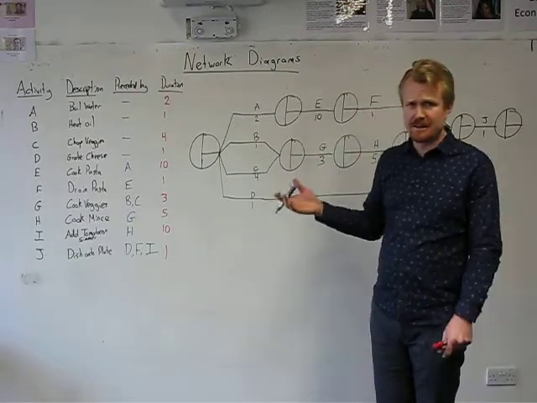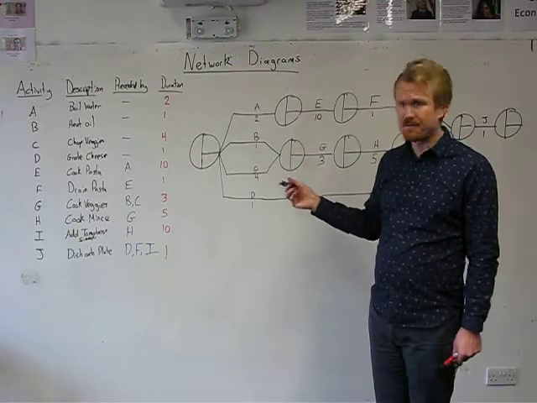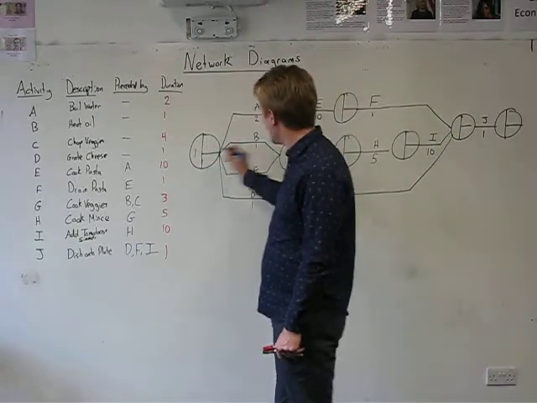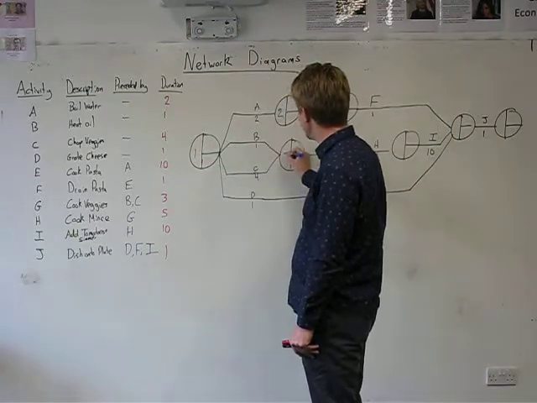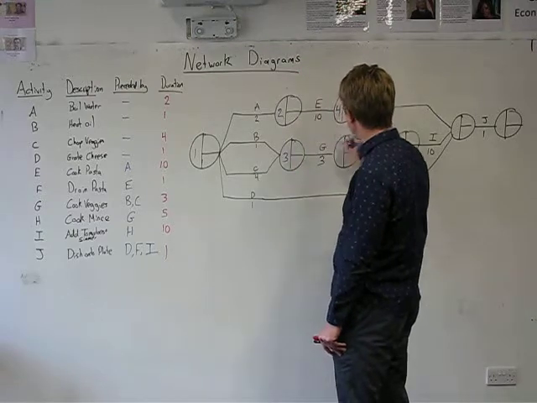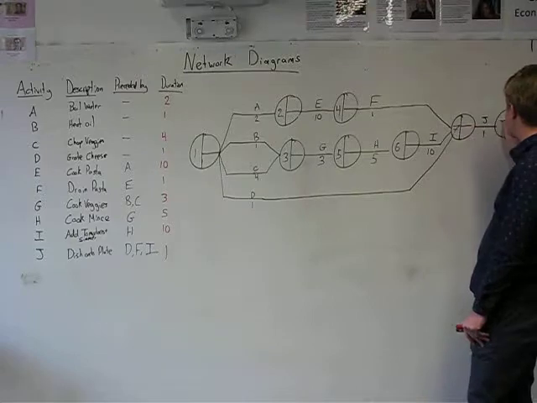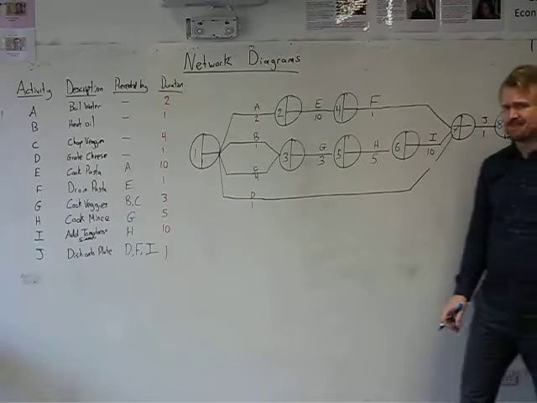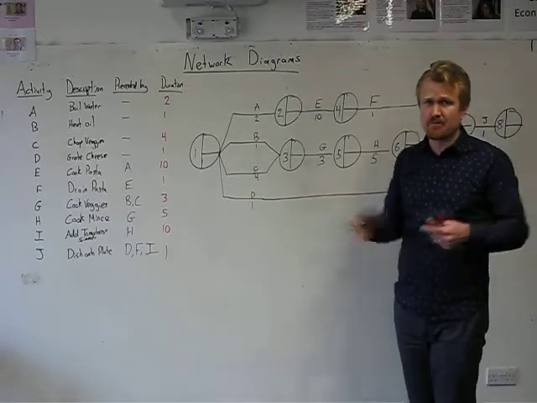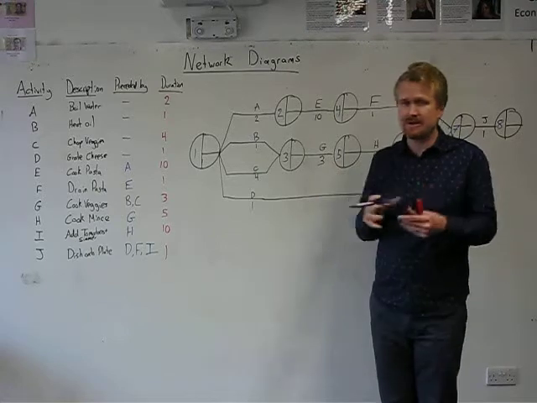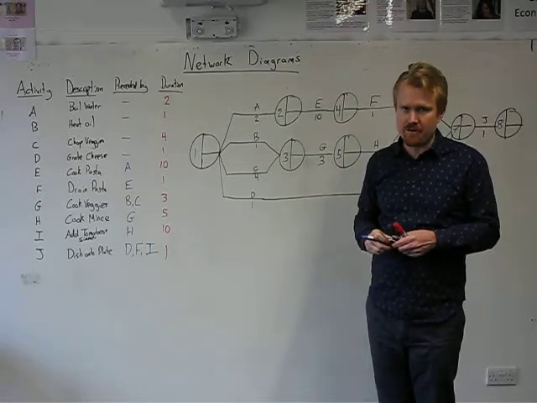Sometimes you see them as letters, sometimes you see them as numbers. I'll just enter them as numbers, working roughly from left to right to just say, well, here's node 1, node 2, node 3, 4, 5, 6, 7, and 8. You don't really have to do that. They can be any number you want. They can be symbols, they can be letters. It really doesn't matter. It's not very important.